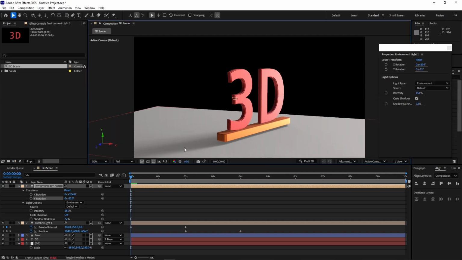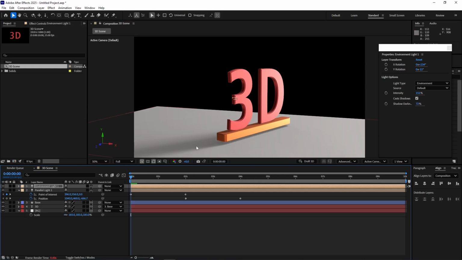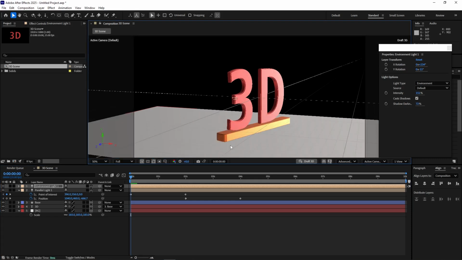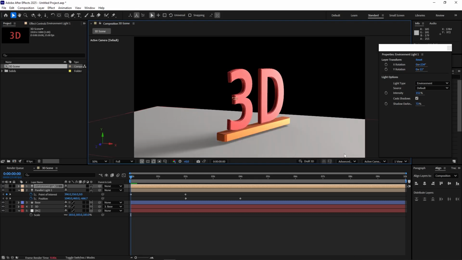The other thing you can do, if you are working with multiple things and you find that the shadows are taking long to render, is click the draft 3D mode. This allows you to ignore the computation of the shadows as you work. It turns off the shadows so that you can focus on constructing your 3D scene, and later on when you are done you can turn it back on. That way you move a bit faster.